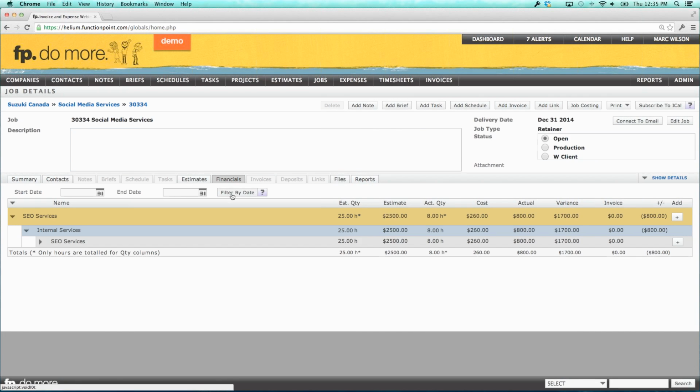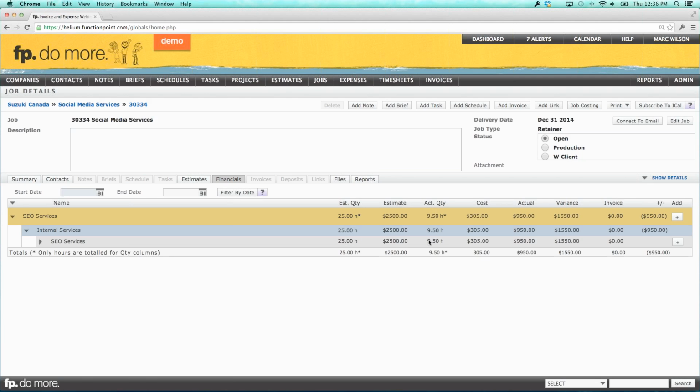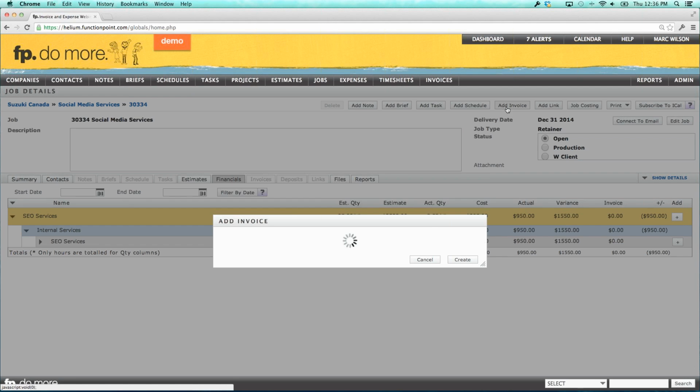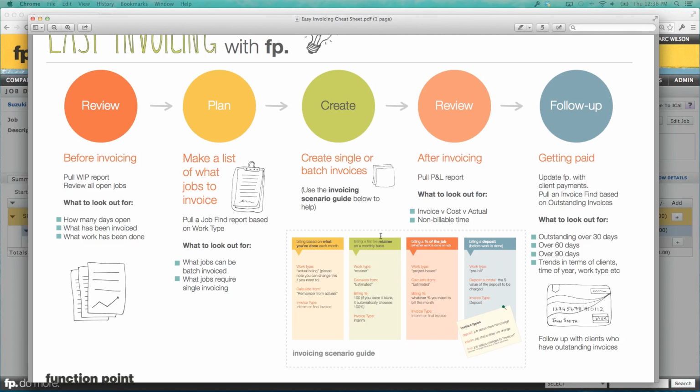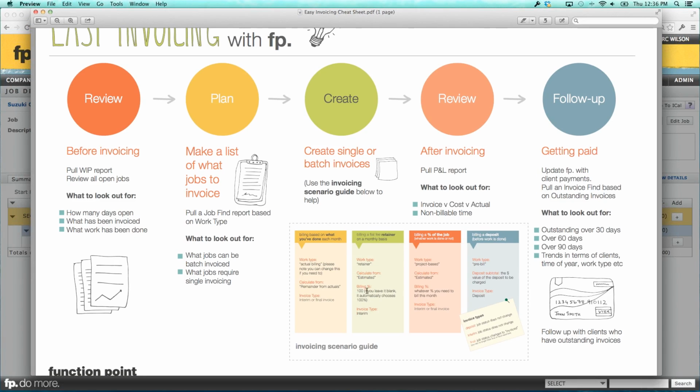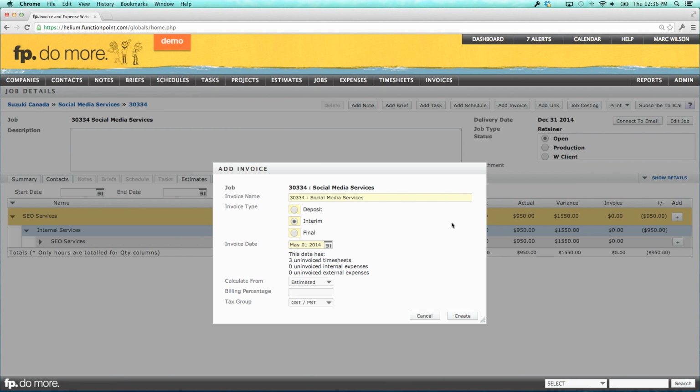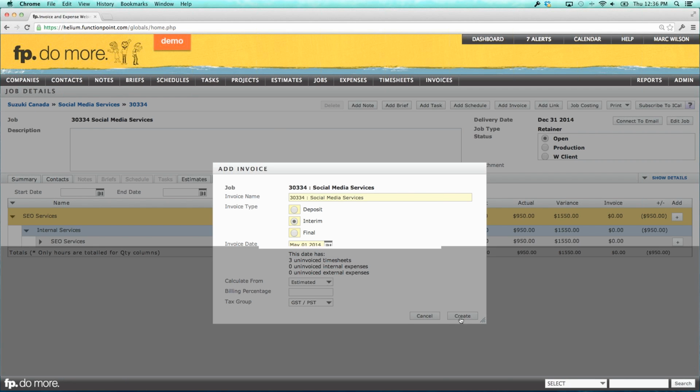Now, when I decide that I then want to go ahead and invoice this, notice now my value is 9.5 hours. It's really simple. I want to invoice this retainer job. All I do is I hit Add Invoice, and then from here, all I do is I hit Create, because when we're doing a retainer, we're doing an estimated value of 100%. Notice this, if you leave it blank, it automatically chooses 100%. The structure of the retainer is the value of the estimate represents the monthly value of the billing. Therefore, all I need to do is hit Add Invoice and hit Create.